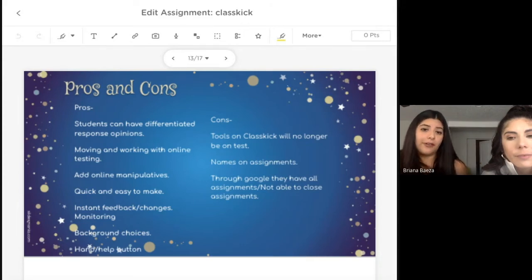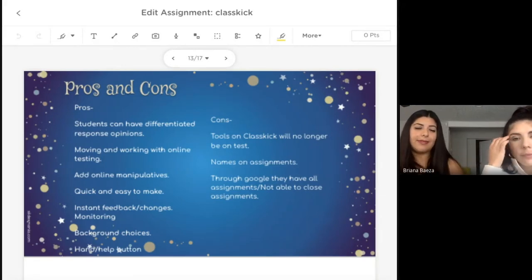Since mine are a little bit older and they're in 4th grade, they are able to go ahead and enter their info, it comes very easy and they just get used to it. When we started using Classkick, we had a lot of issues where, oh, I forgot, it's not coming up, my name's not coming up. The good part is that under your teacher access, you can still see how they logged in. So if you have those issues at the beginning, you as a teacher can see how they log in and tell them, oh, because yesterday you put 2 E's, so you have to put 2 E's this time. Once, like I said, it's all about practice. Once they start getting used to it, they get the hang of it. And honestly, now I have no problems at all. They already know in their heads, okay, ID number, name. So that's just one of the cons, but it works out though.